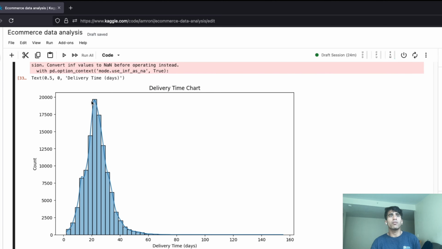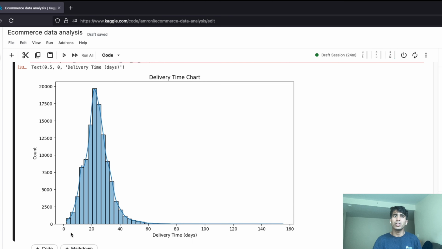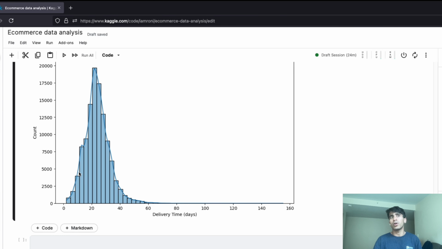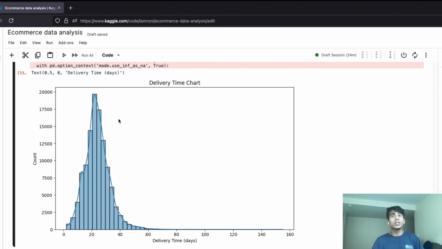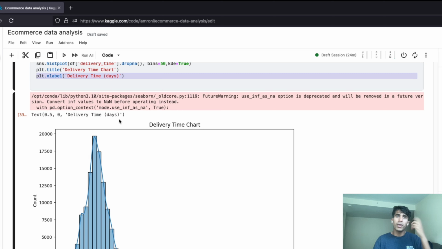So as you can see, most of our products are delivered around the 20 to 22 days time frame. Now, if it's an e-commerce brand in 2024, it's very late. So you should be having your products delivered around 0 to 1 days. That's where most of your products' timeline should be. But here it's 20 to 22, let's say. This gives us a more pictorial idea of where we stand.